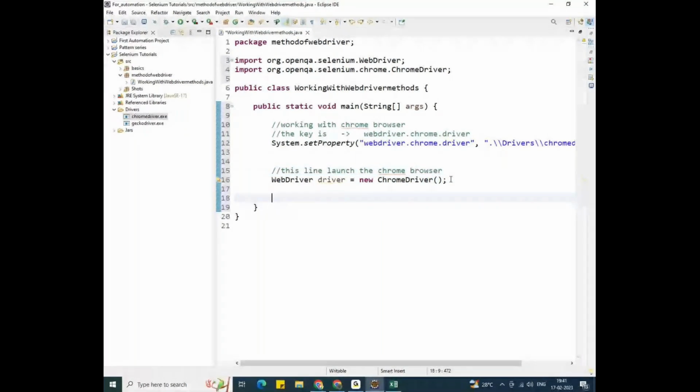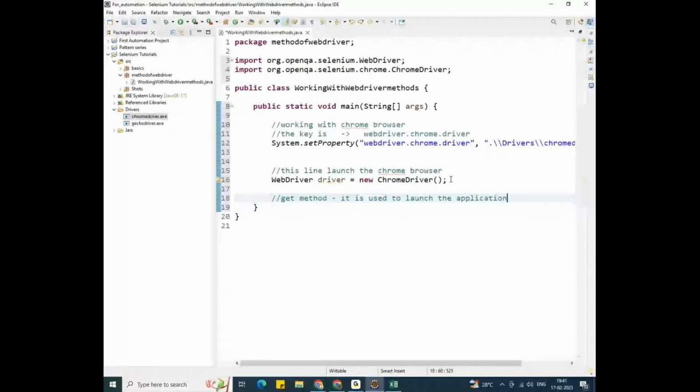Now I'm using the get method. Why are we using this get method? It is used to launch the application.